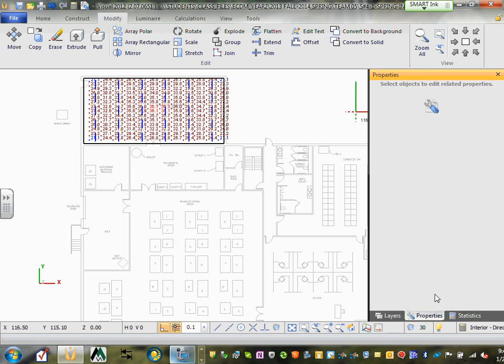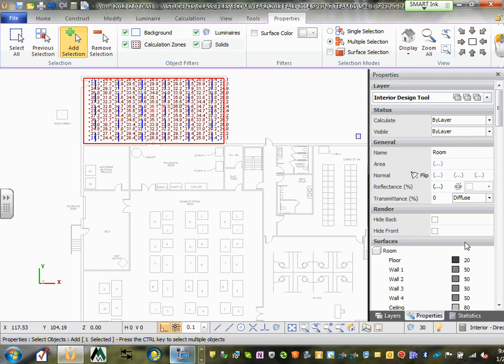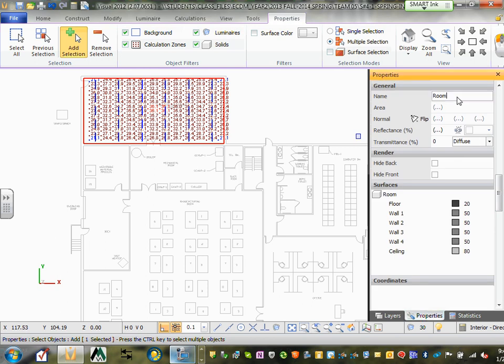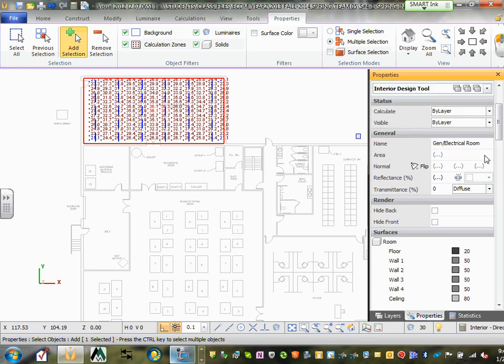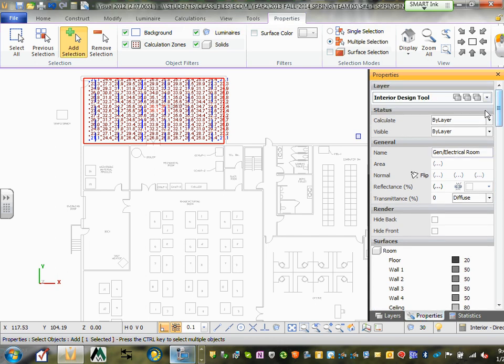You should go to property, click on property, and click on the room that you did at the bottom where it says room. Where did it go? Here you go, room. See where it says name, room? Same thing. We're going to call this room what, gentlemen? Gen slash electrical room. So that's my room. Where are you going to change that? I change it. Yeah, actually the name is probably right in here.